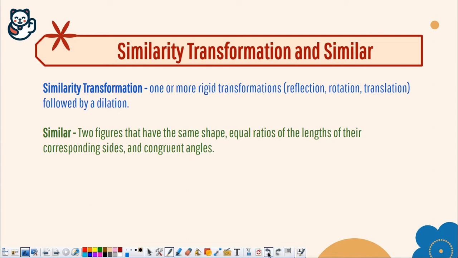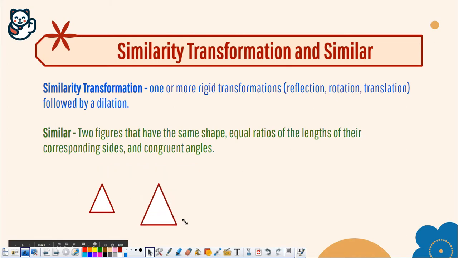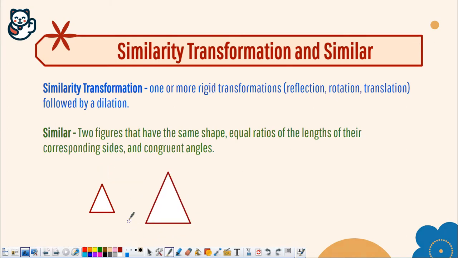Now I'm going to take one of these triangles and make it bigger. Notice that the angles stayed the same. I kept everything proportional to itself as I enlarged it. So now I can say that this triangle is similar to that one. And that's the symbol for similar. Sorry, too many words with that letter S.